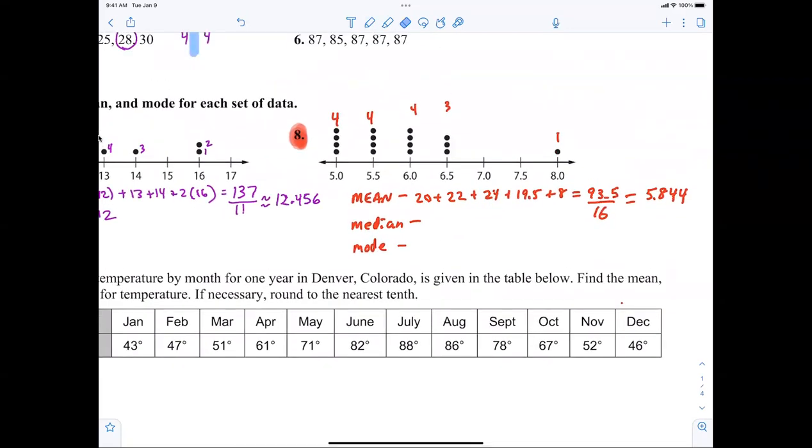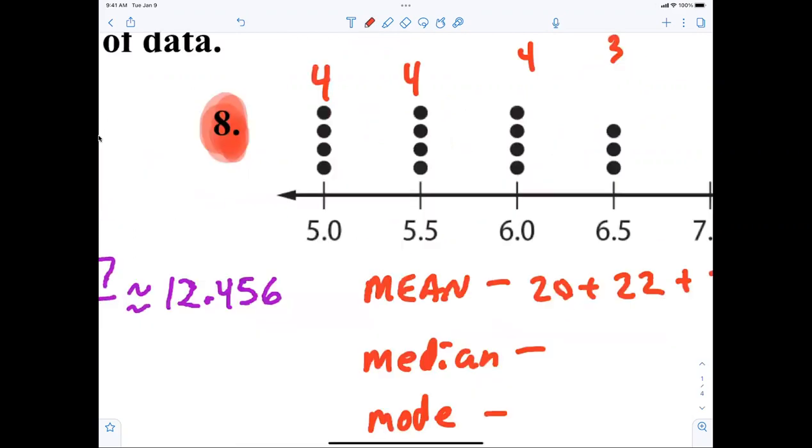Median is the number in the middle. How many numbers are there? So is there really a median? No. So what's half of 16? So I'm looking for what 2 numbers? 8 and 9. We're looking for the 8th and 9th numbers. So at the top, you're going to put 8 and 9. So now I'm just counting 1, 2, 3, 4, 5, 6, 7, 8, and 9. These are the 8th and 9th numbers.